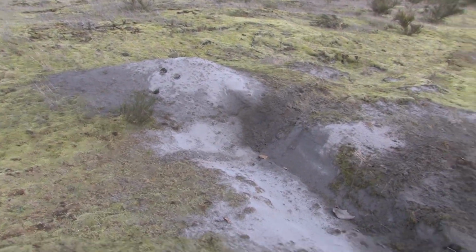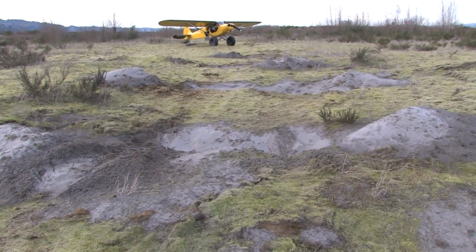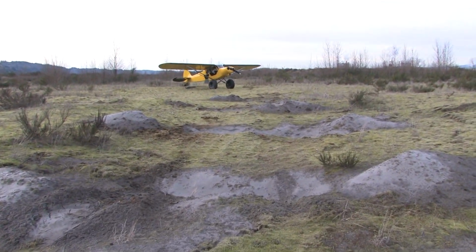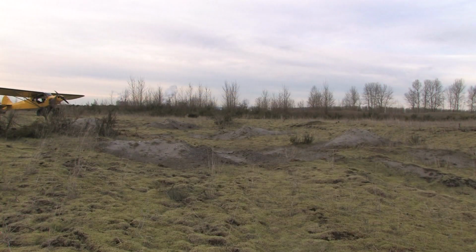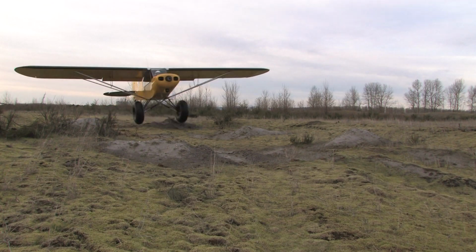Has a basic panel with a Trig comm and a transponder. Has dual controls. The wings are stock. Stock incidence. Stock flaps. Stock ailerons. Has a stock engine mount. It weighs 1,080 pounds empty. And it performs really well.